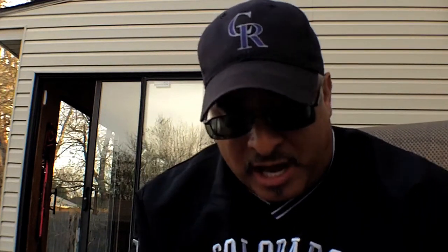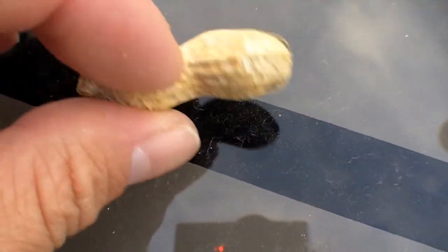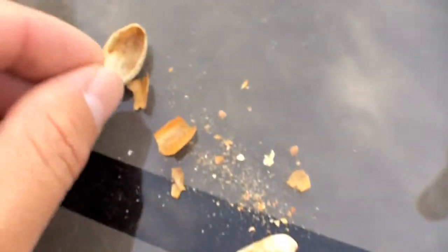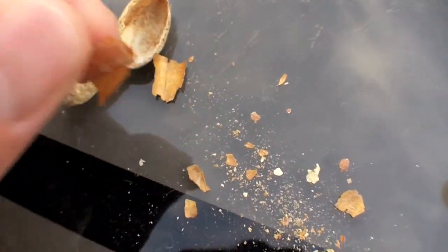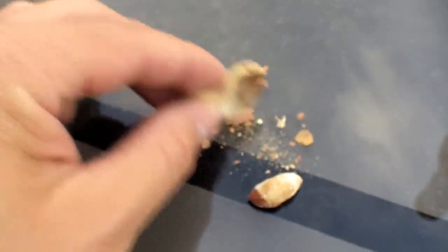That delicious salty snack — I love my nuts anyway. But as I was eating nuts I began to think: I cracked one open, looked in there, and I saw these two little nuts — oh, how cute. But around these little nuts is this brown stuff, this brown paper-like substance. What is it? It doesn't taste that great. It's kind of — why is it there? Do you eat it? I mean, I throw mine away.